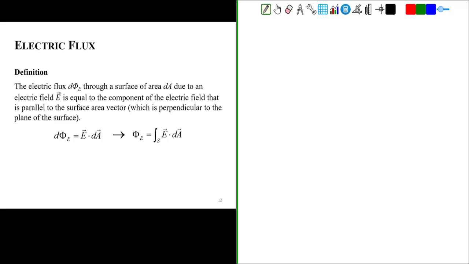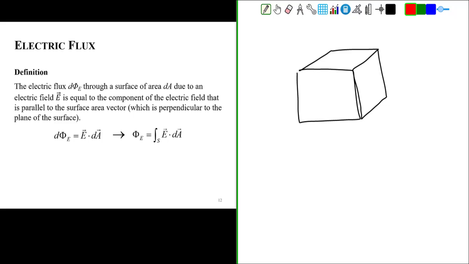Let's say we'll just go back to our cube. We have a cube, and inside of the cube, there's a collection of charges, but we might not know what that collection of charges is. But what we do know is that we can measure the electric field coming out of the cube.